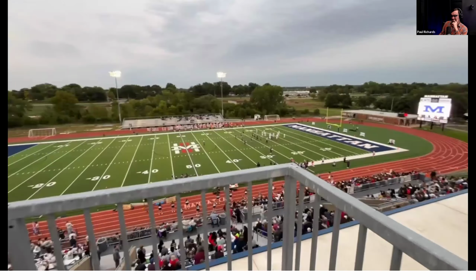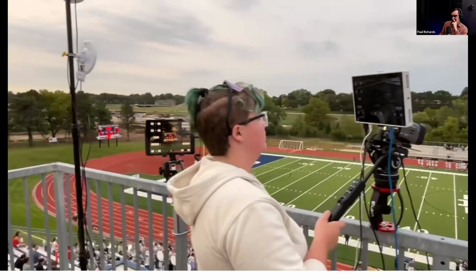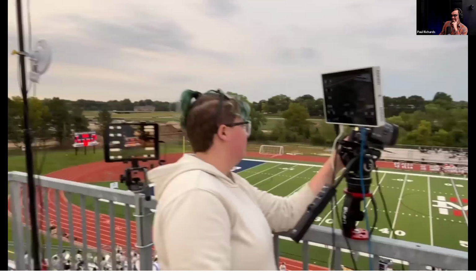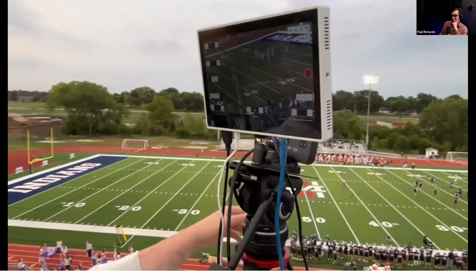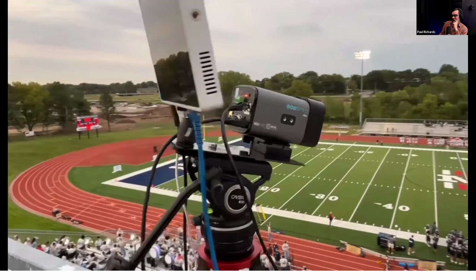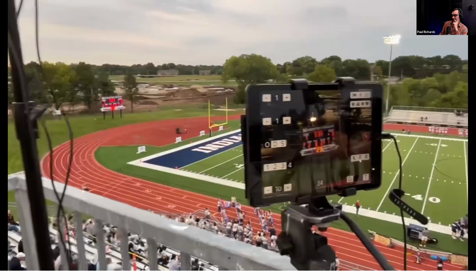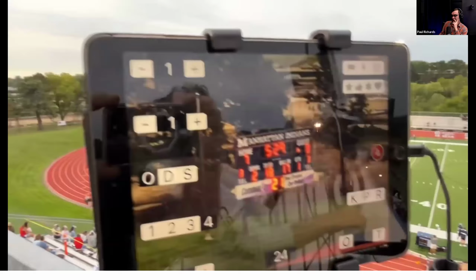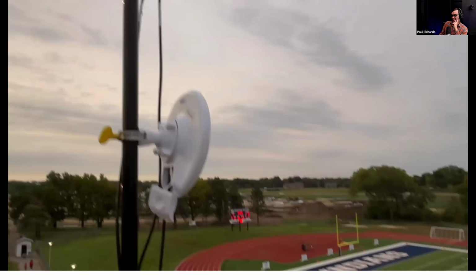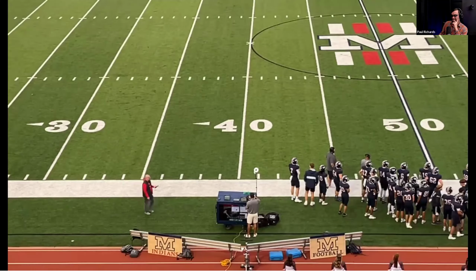All right, here's our setup here in Manhattan. We got the game obviously down here, and then we have our Sky Coach system set up. Got the replay tripod. We got the Studio 4K. Down below we got our tackle box from Sky Coach. And then over here we got a scoreboard shot. So it's just a still shot on the scoreboard. And then we got our antennas, one aiming down the end zone, the other one aiming down at our box down there.